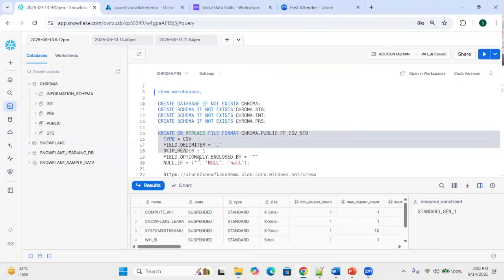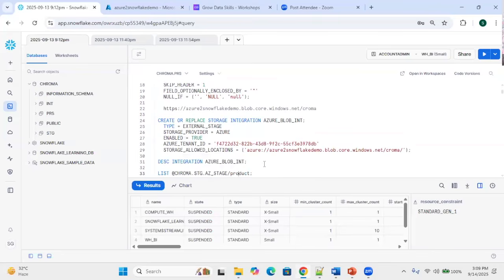It's advisable to create it from a worksheet, so you get to know all the features in it. So type is CSV, field delimiter is comma, skip header is one because my file has a row of headers which are nothing but my column names. Field optionally enclosed by: it is possible my file might have fields enclosed by double quotes. If it's null, it will replace it with a value.